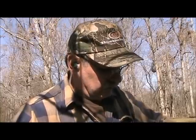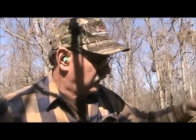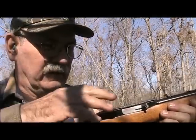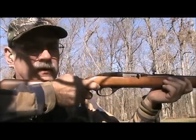I think about 10 rounds would do it. Once again, just to emphasize, bolts open and guns on safe. Okay. Handles released. I couldn't really test fire this gun very well before because the gun was so full of dirt and corrosion that the bolt wouldn't hardly function. But now you can see it's working flawlessly. Okay, now it's loaded, ready to fire. Flip the safety off here, and we'll see how well it performs in this test.